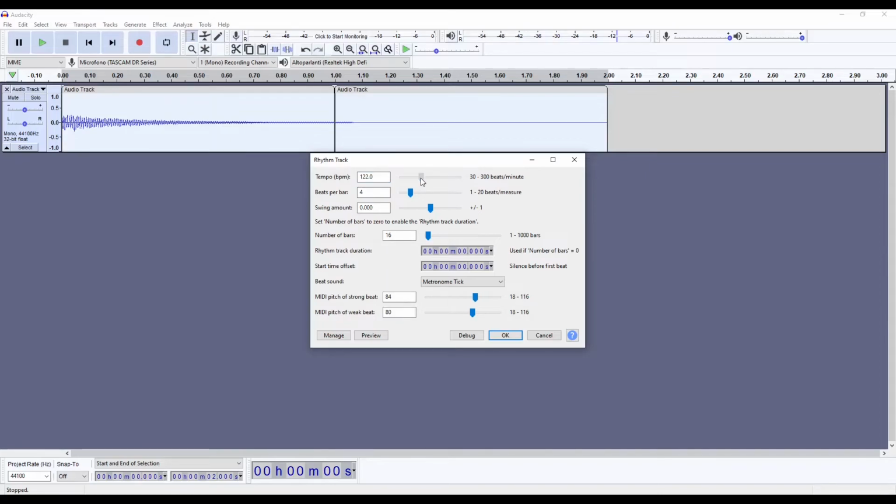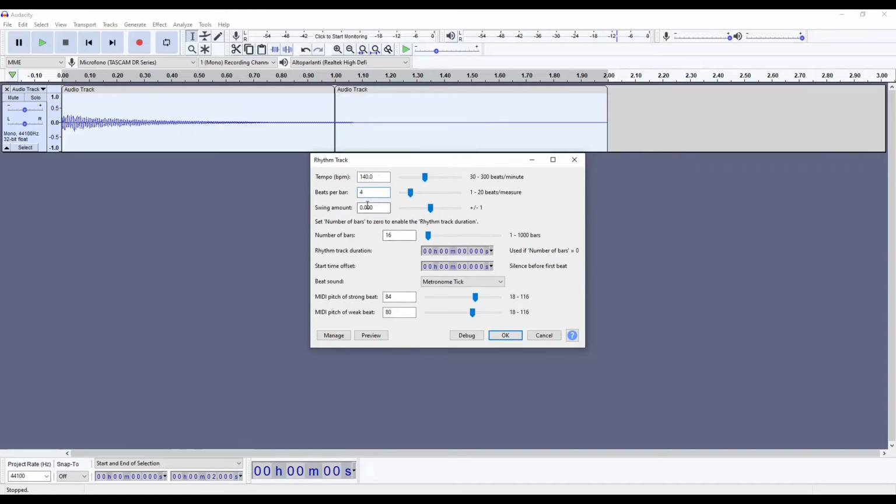You can change the tempo with the slider, or you can just type in the tempo. Let's set it at 140. Usually in music, popular music goes from 80 to 100 and maybe even 60 BPM. Higher than that are some experimental genres like drum and bass or hardcore, or I don't know.